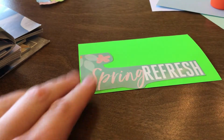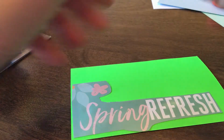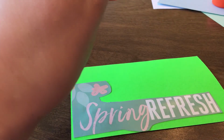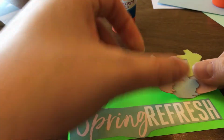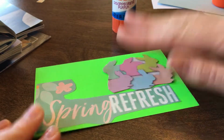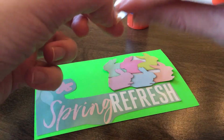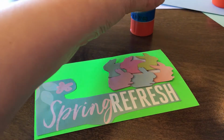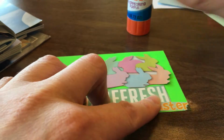You can use any kind of paper you want. I've got some blue paper here, green paper, white paper. I just decided this big bright green would be nice, and it's small so it won't take too long to fill up. I try to fill up as much of the space as I can. Next we've got these cute pastel bunnies. Put glue on them, stick them on there. Cute bunnies, awesome. We've got a little piece here that I cut out that says Celebrate Easter at my house, so I'll put that on there as well, maybe down here at the bottom, trying to fill in the space.